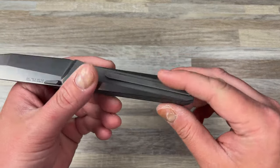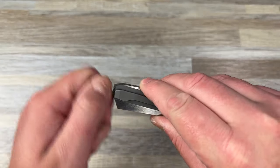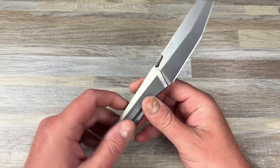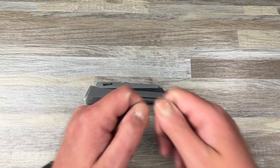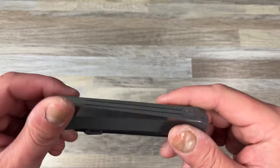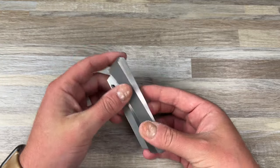So what you do is you pop the backspacer off. It's actually really cool. You just pop this off. You can just push something in there and it'll pop this up and off. And then the backspacer literally just comes out. And then the scales will actually fan out, kind of like a balisong. They'll kind of fan out. And then there's T8 hardware under there, and you unscrew it from the inside, and then these scales will fall off. So these are basically onlays.